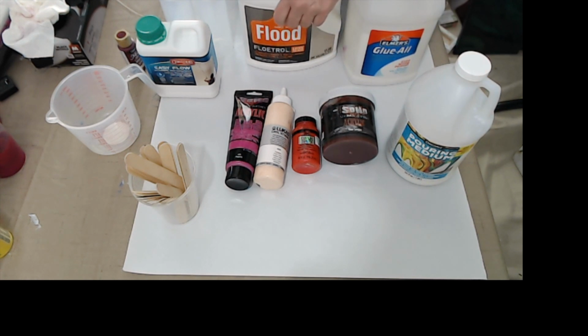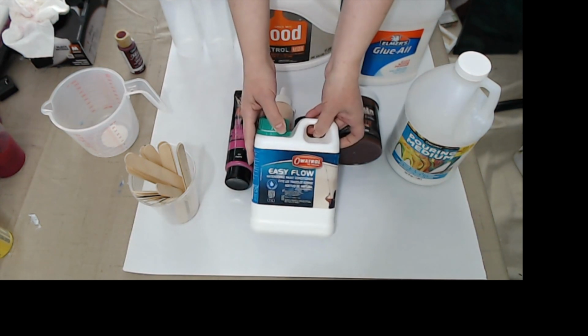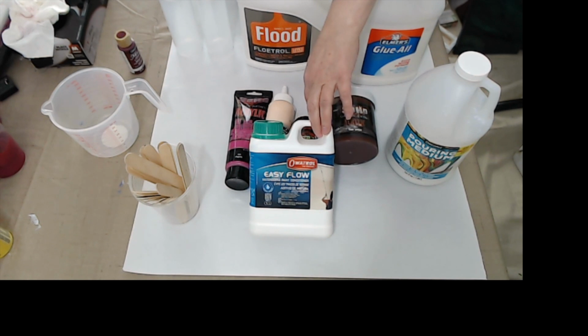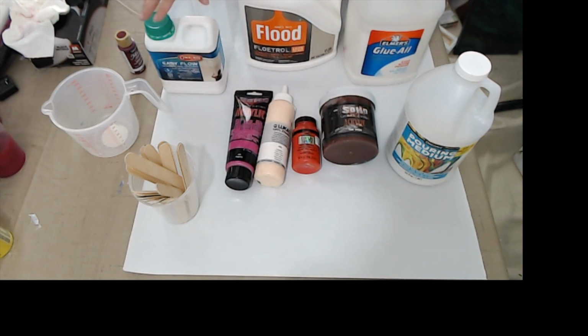Another 10% of the time, if I'm creating something special, or if it's for a commission or for a special piece of art that's acrylic paints, I might use Oatrol. Oatrol is very similar in consistency to Floetrol. The difference is this also comes out with a nice gloss finish, to the point where when I did a painting once, I didn't know if I already varnished it. And I didn't, but that's how glossy it comes out. So I use Oatrol the same way I use Floetrol when mixing. But those are my 2 major ones.